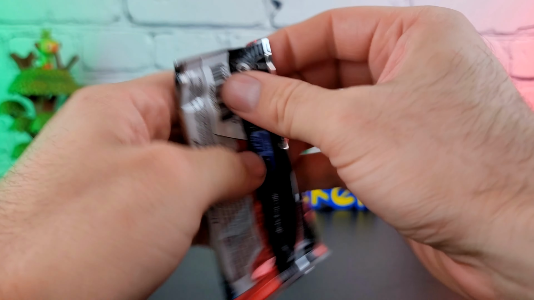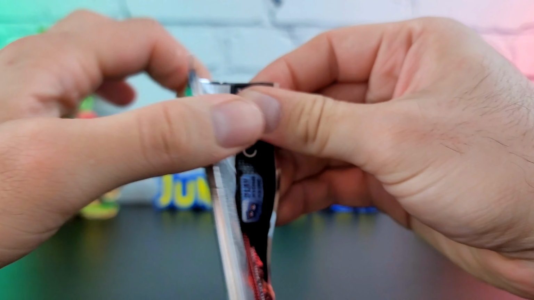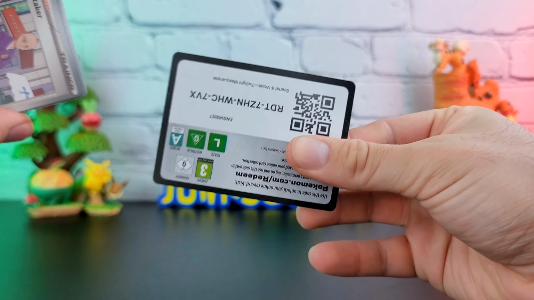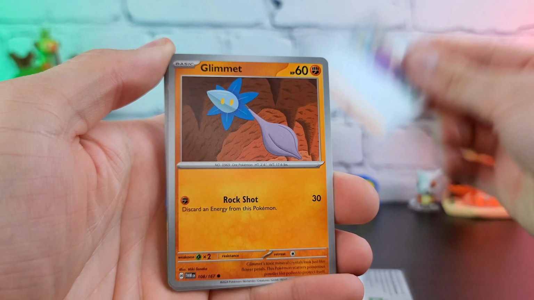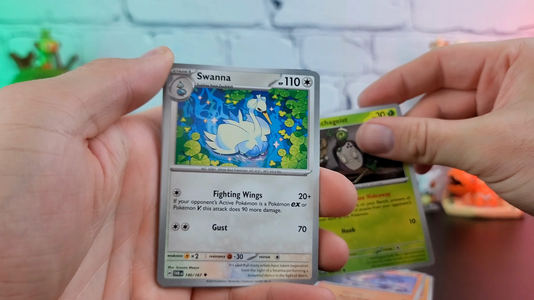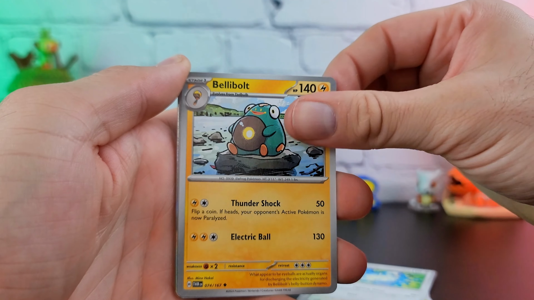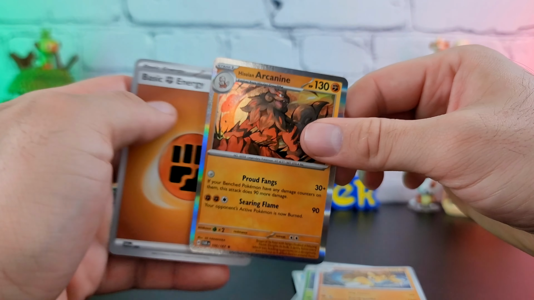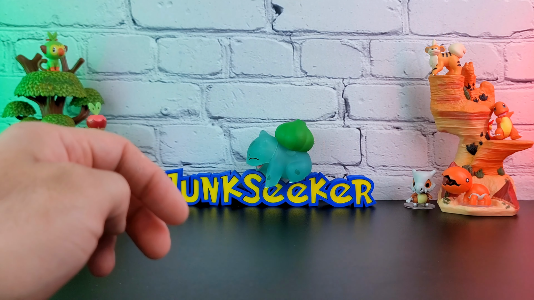And we have one pack left. Hopefully we can get something else decent inside. So, pull out our code card, and we have the Caretaker, the Glimmet, Lampent, the, I don't know how to say your name, I'm sorry. We have the Swanna, the Bellbolt, Snorlax, Phantump, Sandslash, and the Hisuian Arcanine as a holo.